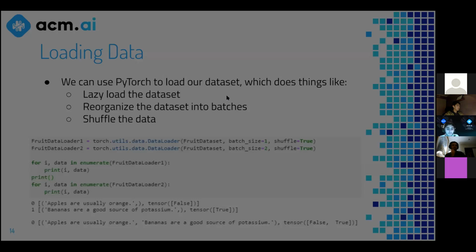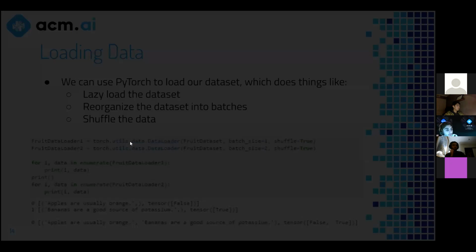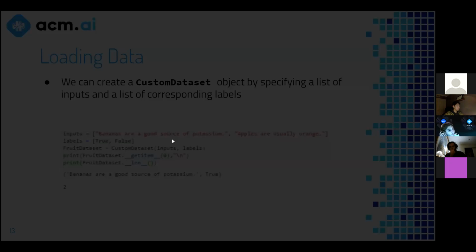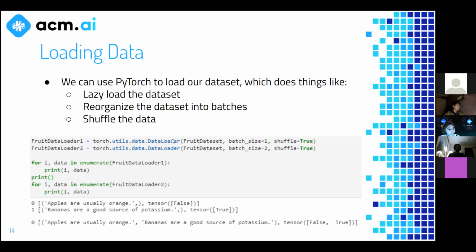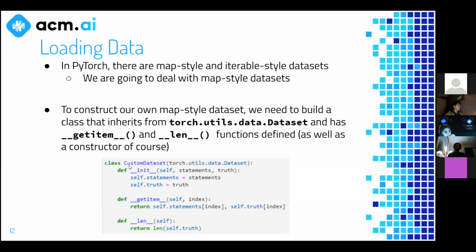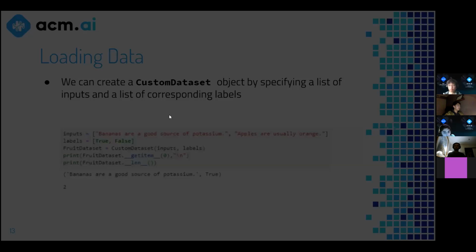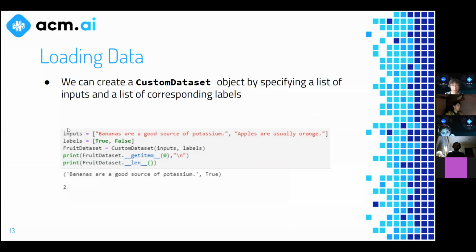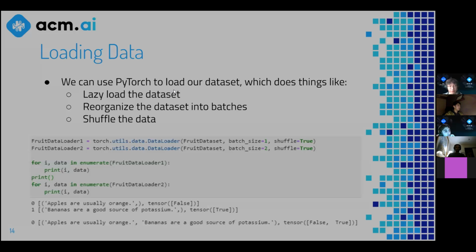Okay, now this creates a data set. Now, there's a distinction between a data set and a data loader in PyTorch, which is very important to understand. So when we define a data set, all that does is it creates some instance of, for example, in this case, this custom data set that has this data passed into it, whatever data we want. So in this case, it's this toy example of bananas and apples. So that basically organizes the data into some kind of structure.